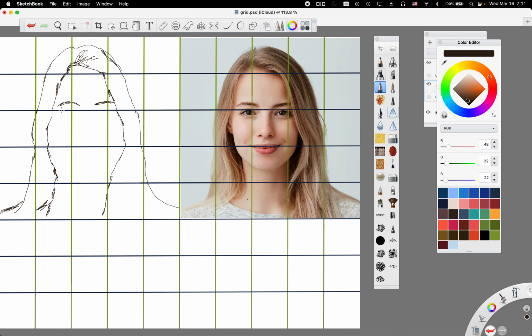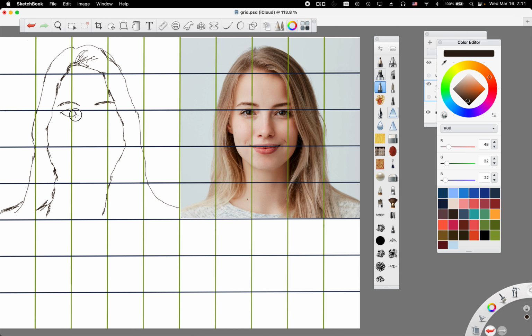Then let's think about the eyes. The eye almost starts here, touches very lightly the grid, comes down a little bit like that, and then I can round it up like that.